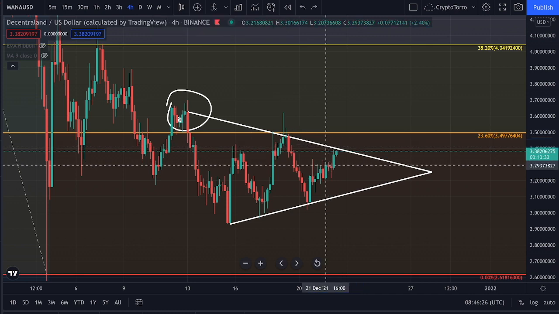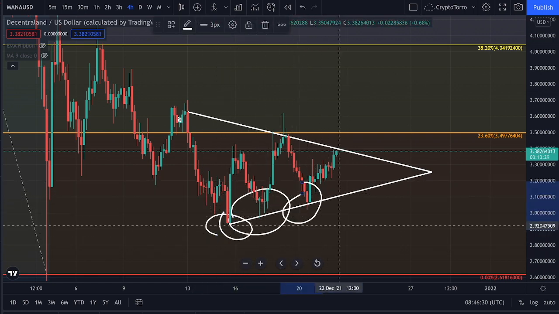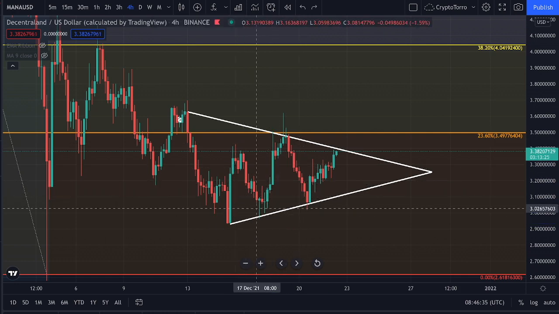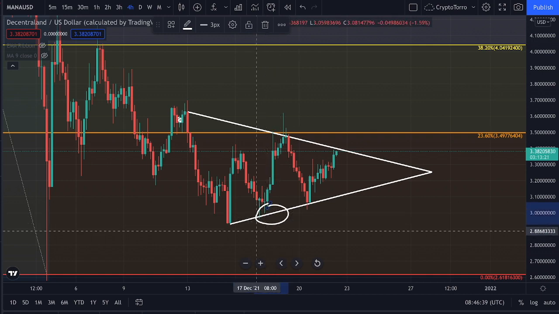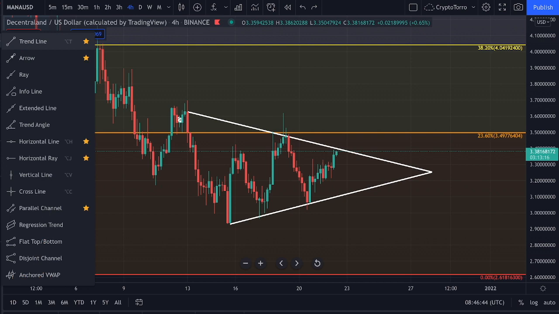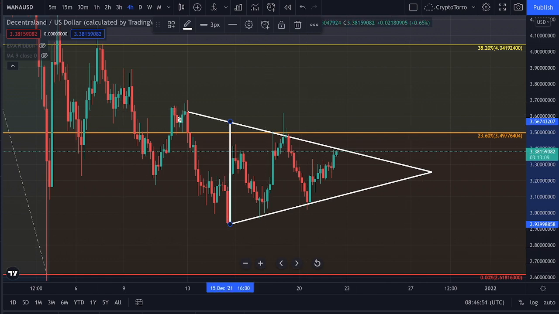And what I think is good to know as well is that we have seen as well several touch points on top of this ascending support. And yes, I'm going to count these 2 wicks of these candles due to the fact that we saw clearly a support zone once we reach this range. So if we do see a breakout outside of this pattern, it will be quite a significant breakout or breakdown due to the fact that it's quite a major pattern that we're seeing getting formed on the 4-hourly time frame.